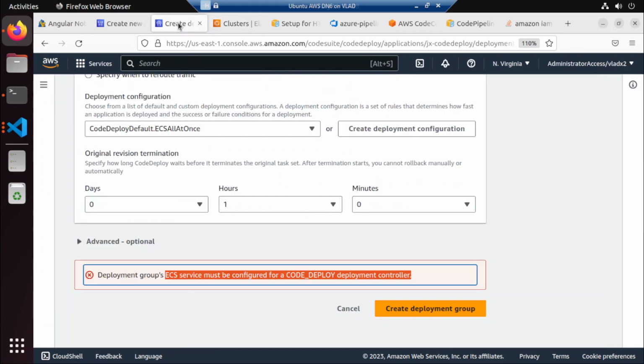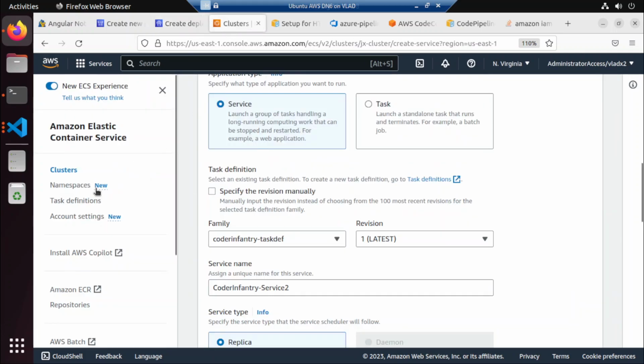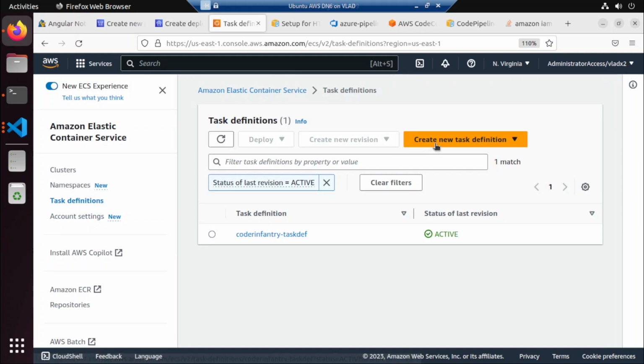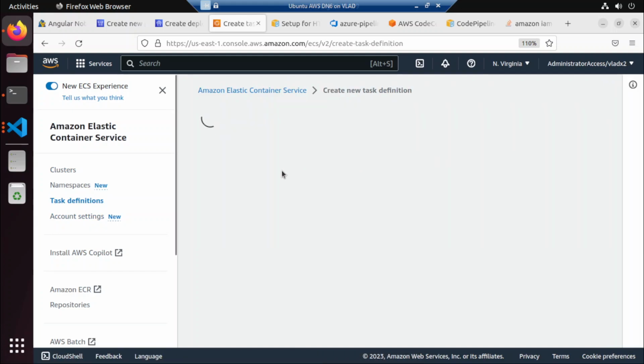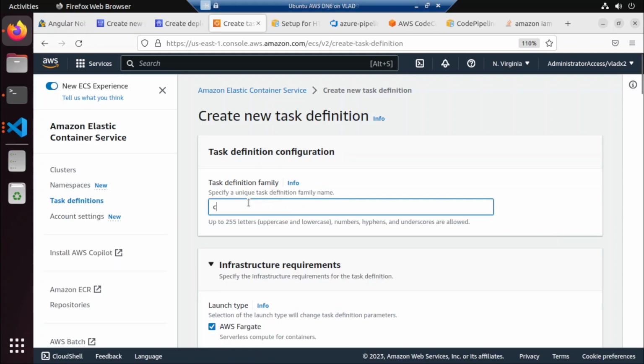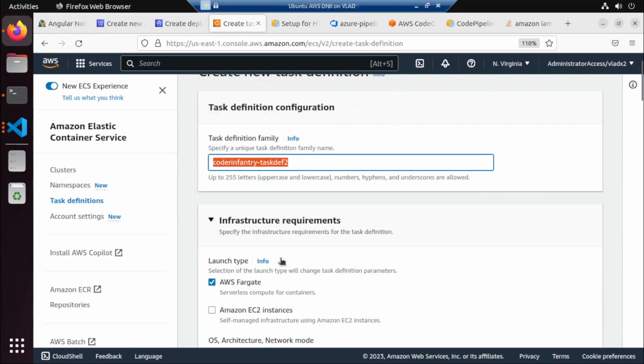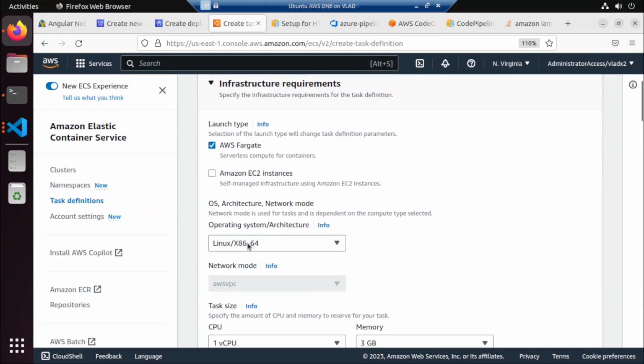Does it have to do with your task definition? So let's try to create another task definition. Coder infantry task def 2. Fargate.